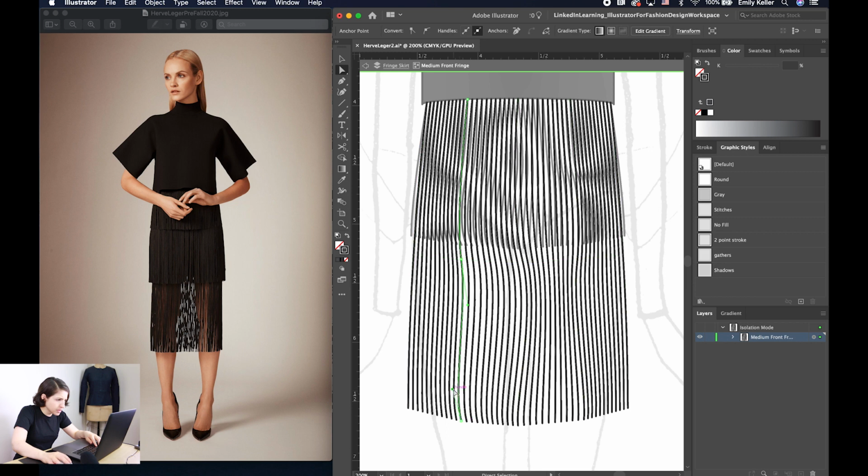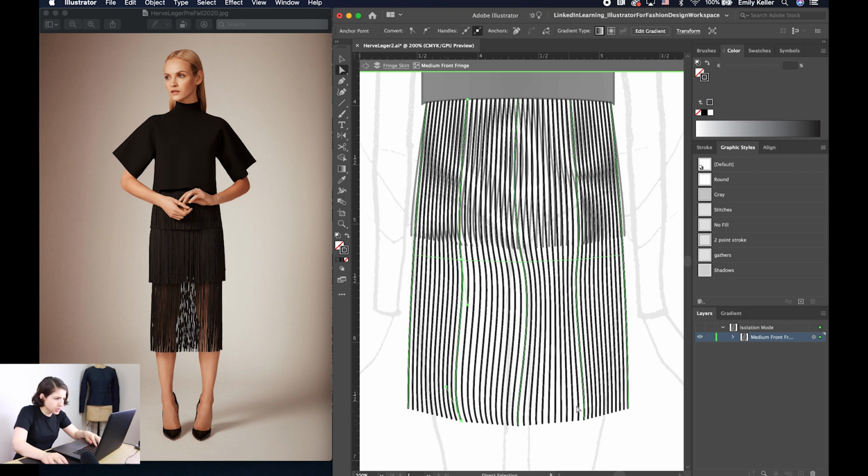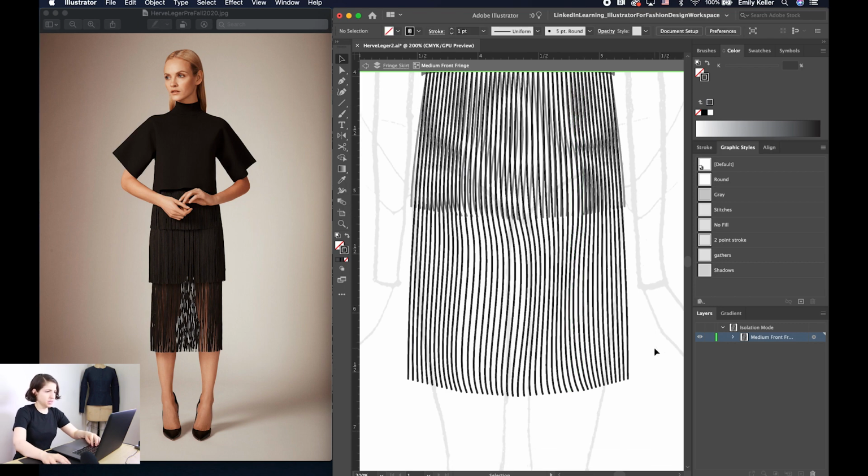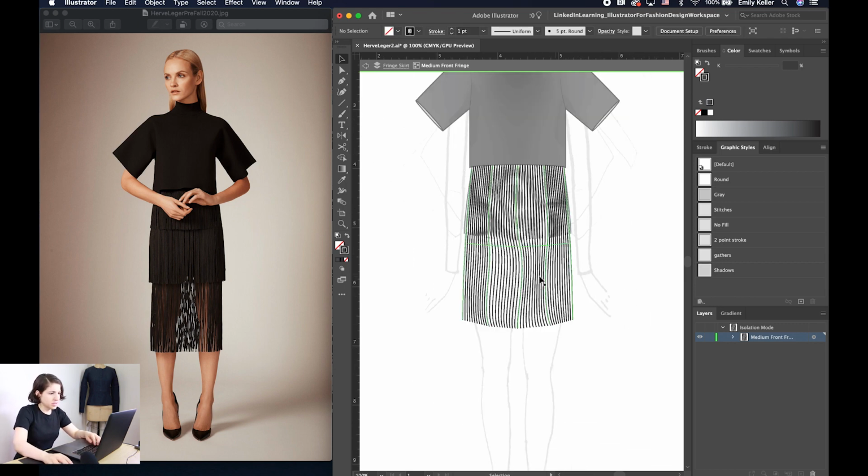Okay, maybe these edges kind of do something a little more bendy, flowy, bend in different ways. That looks good for now. I don't know if that's kind of too bendy, but that's okay, whatever. Let's just leave it for now.